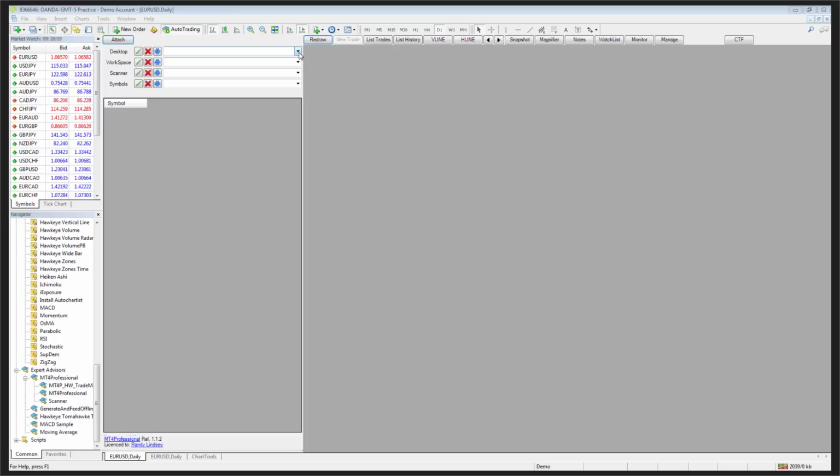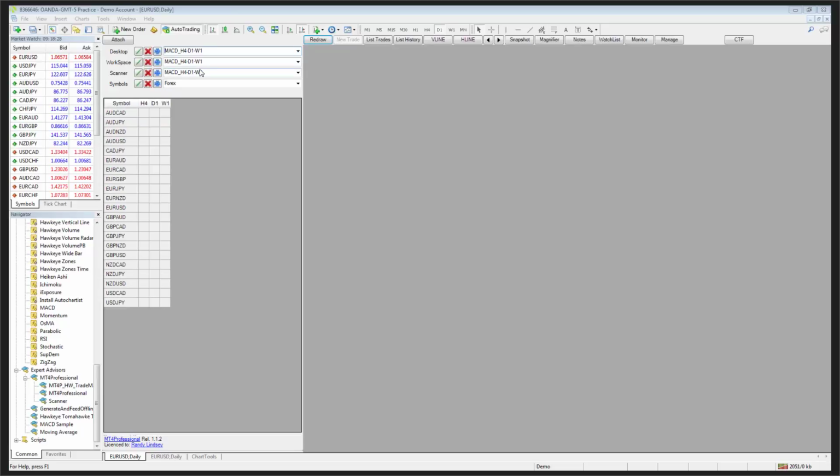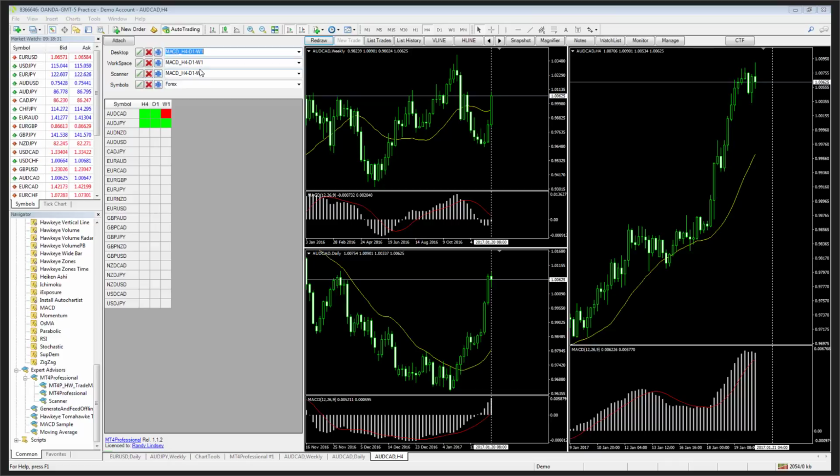So I have several different desktops that are predefined. One of them that you already have by default should be a MACD. Two different MACD displays, a short time and a long time display. I will pull up my short time MACD display and show you exactly what's involved in this. The display comes up with a preset configuration for workspace, a preset configuration for scanner, and a preset configuration for a symbol list. You can see that right here.